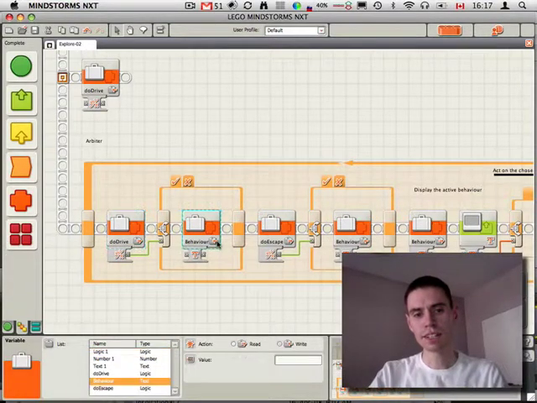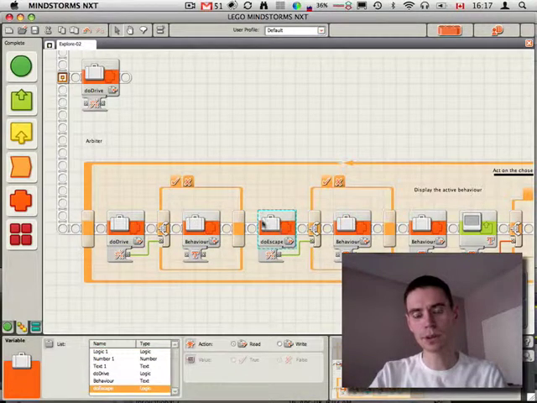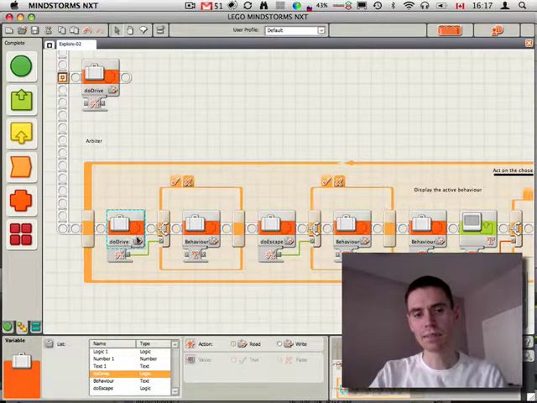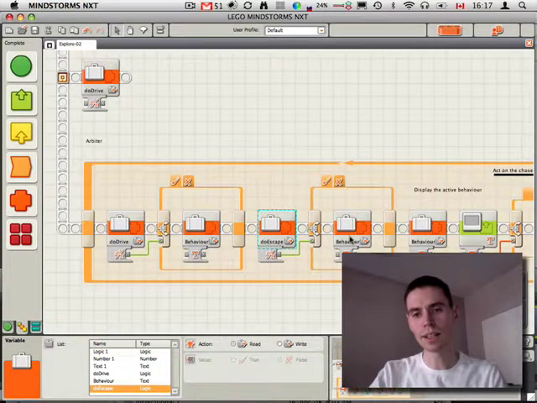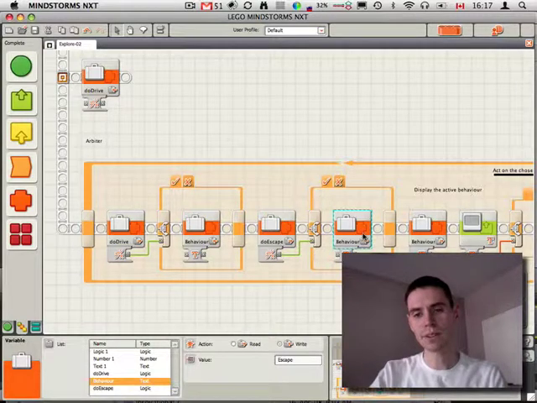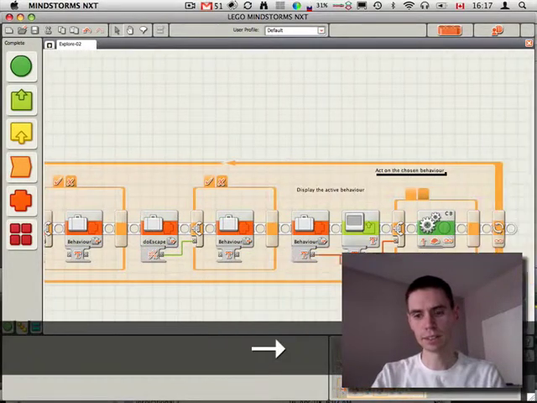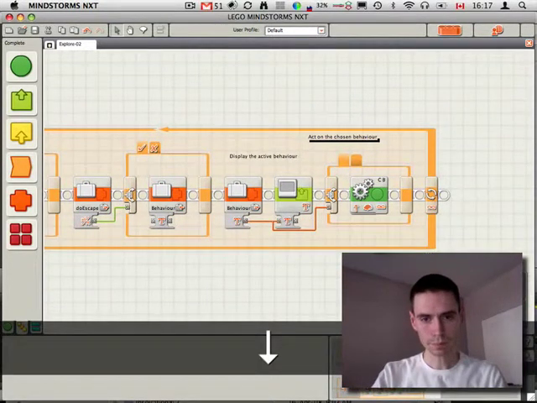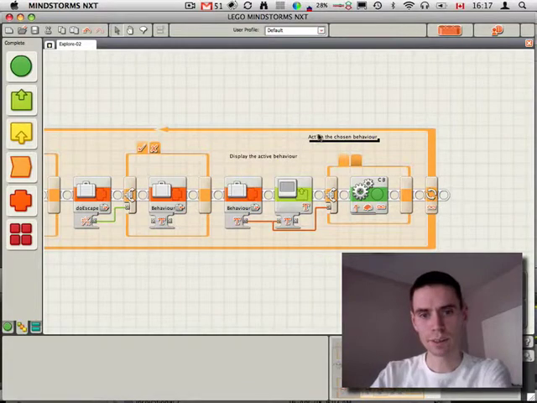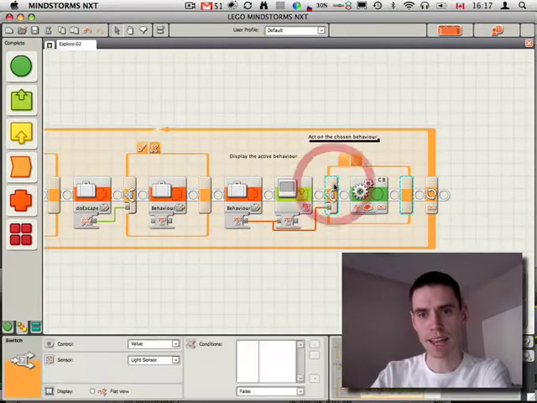And we check do drive first, then we check this one. This one has a higher priority, it's done later, and as such, it doesn't matter if do drive is true. If do escape is true, it will change the behavior regardless of what it was before this point. So the things with a higher priority always come later. And again, we'll display the active behavior, and now we're going to act on the behavior.